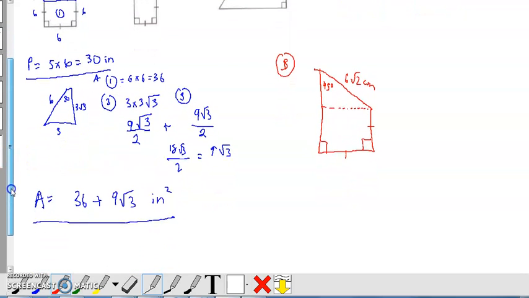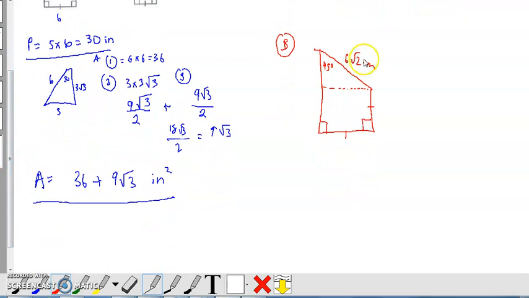All right, so let's scroll down so I have a little bit more space. Okay, so if this is 45, this will also be 45. So if this is 6 root 2, this is like saying 6 root 2 is equal to x root 2, your hypotenuse. Your root 2's are going to cancel each other out, leaving you with 6. So that means that this is 6 and this is 6. Okay, and if we notice these tick marks, this is going to be a square, which means that this will also be 6. So all of these places are going to be 6.